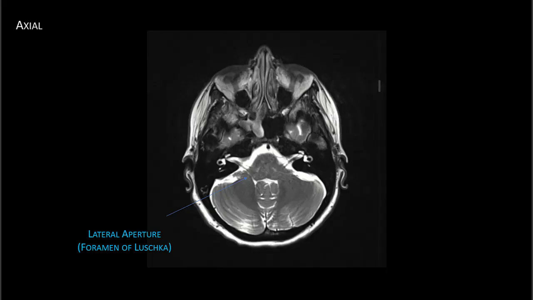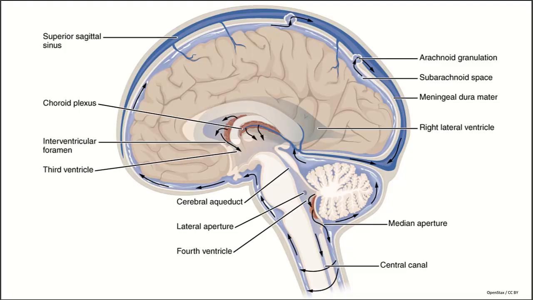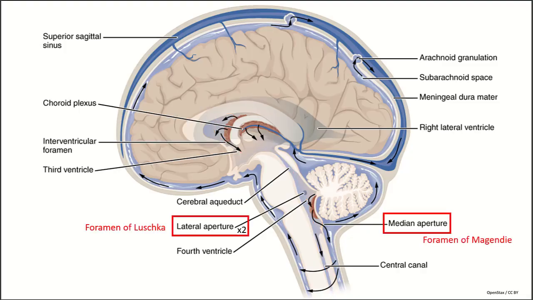Okay, so now we're going to go back to looking at the pathway of the cerebrospinal fluid. We start here where we go from the choroid plexus, the lateral ventricles, down the foramen of Monro, into that third ventricle, and then across down the cerebral aqueduct into the fourth ventricle. And then this will continue down the spinal cord via a hole called the central canal. But we also have fluid that is going to escape via the lateral aperture that we noticed on the axial view. And there's also the foramen of Magendie that will provide fluid that will go around the brain.